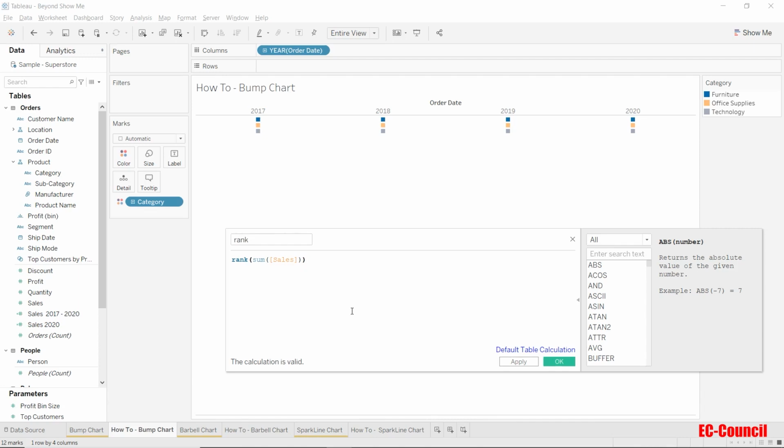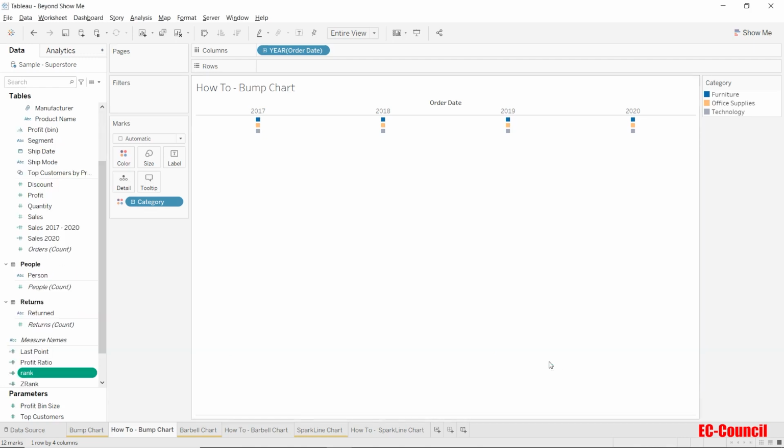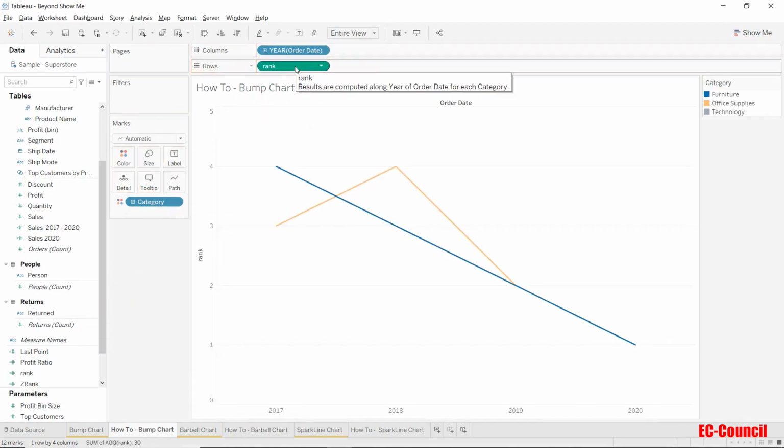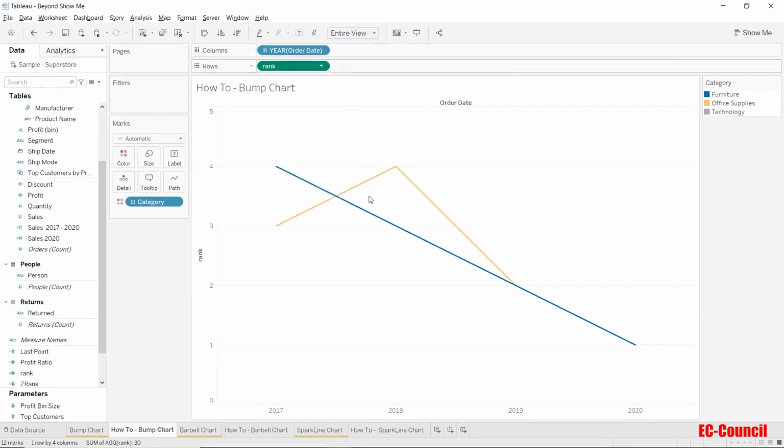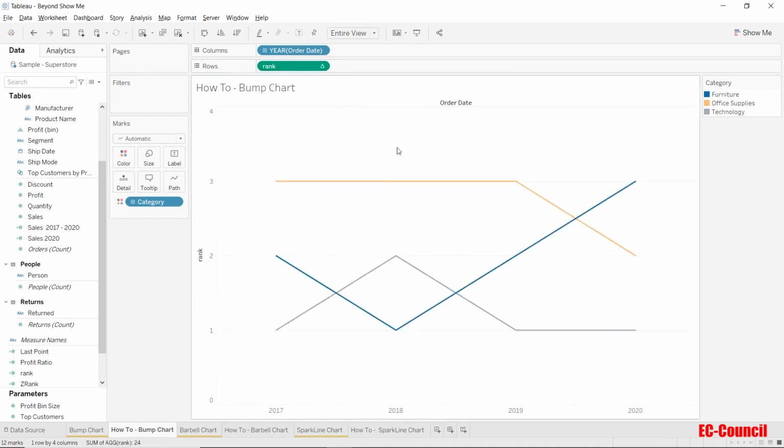Let us name this field as rank and save this for the time being. Let's drag this rank field onto the row shelf. Let us calculate it using the concerned dimension, that is category. We have created a baseline for the bump chart and the rank has started to come up.